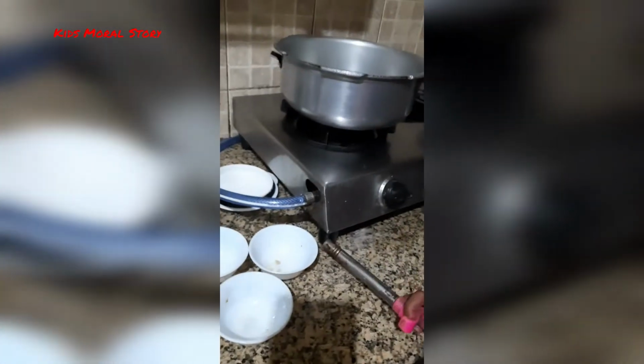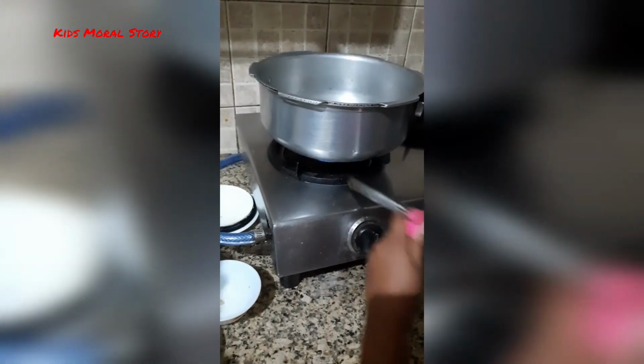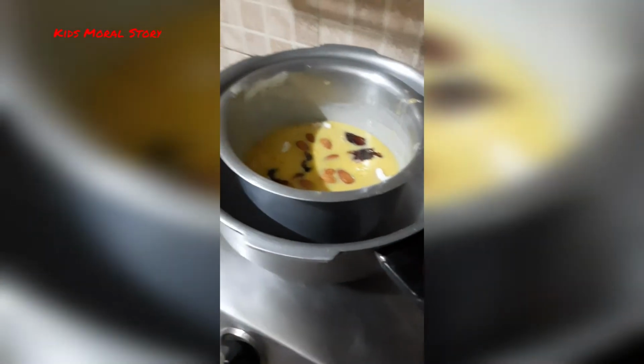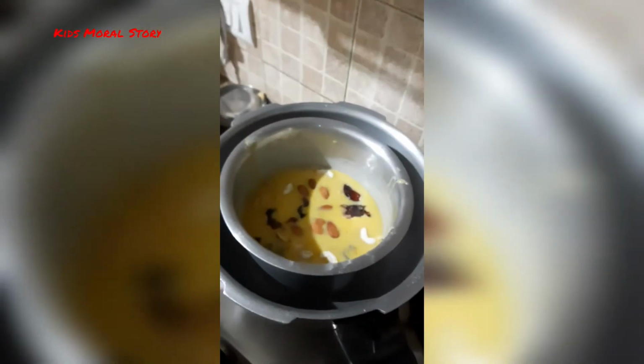So now we are not putting it in an oven, we are putting it in the cooker. So let's get started. And you need to put a lid. You need to put a lid here. Then take this and we need to cover it with this.